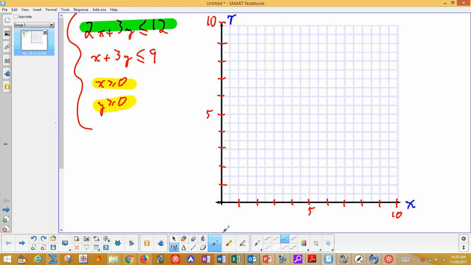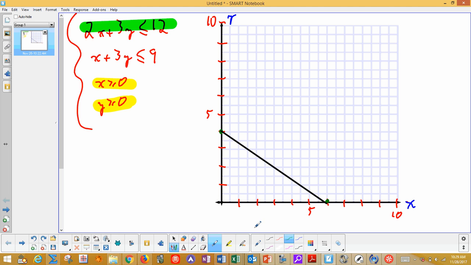And I do this the way I graph things in standard form. So if x is 0, you can see that y is 4 in that first one. And if y is 0, x is 6. Those are my 2 points. I'm going to use my tools here and draw a line. Okay, and that's the line equals, so it's solid.